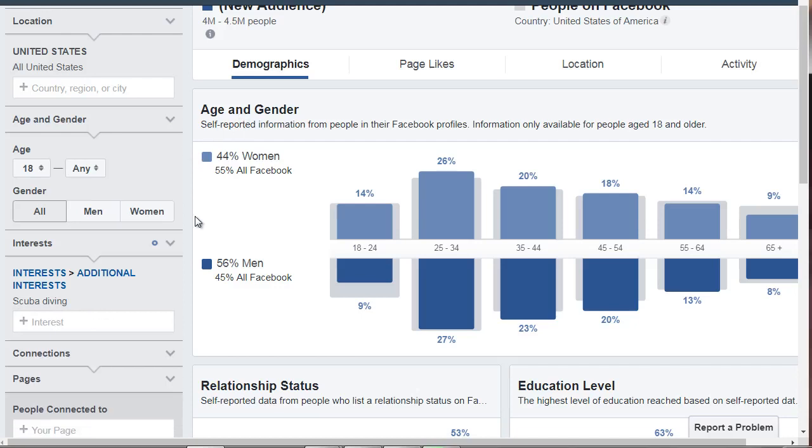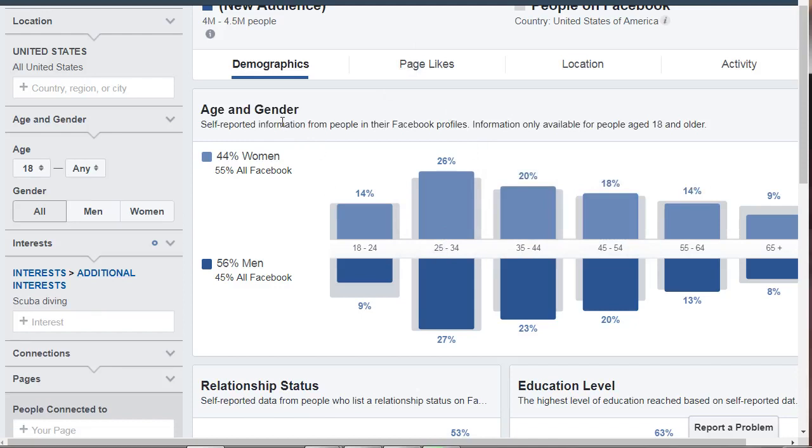If we take a look at demographics, you can see that about 56% are men and 44% are women. The majority appears to be about 25 up. It's low here, it increases here, and then it decreases down here. So we can gauge that the large amount of people in this interest are 25 to 34 or 25 to 44. Bear in mind that doesn't necessarily mean that they are buyers yet, but this helps you paint the picture.